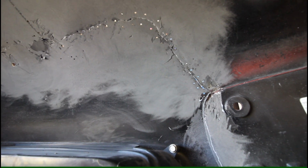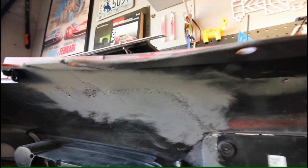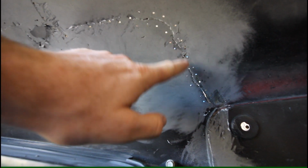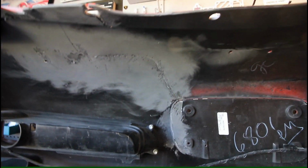So I think I'm pretty confident with the materials that I got that I'll be able to do this the right way this time, and with some experience and practice on the car, I think we'll be able to get the front side looking good as well. Like I was saying, I'll probably throw a few zip ties through some of these holes here to make sure the crack is aligned nicely, so the two sides aren't overlapping each other and it's pulled taut to each other. And basically, I cleaned up all the surfaces here.